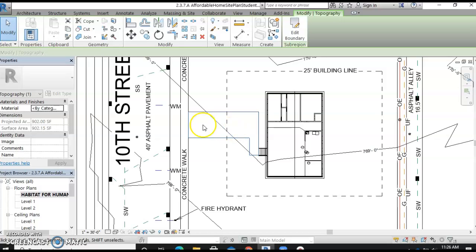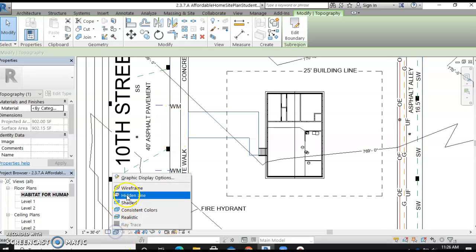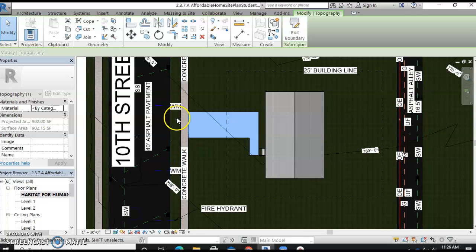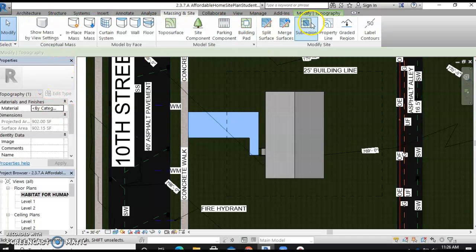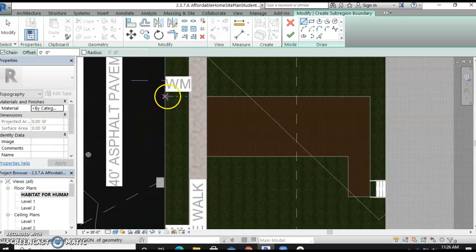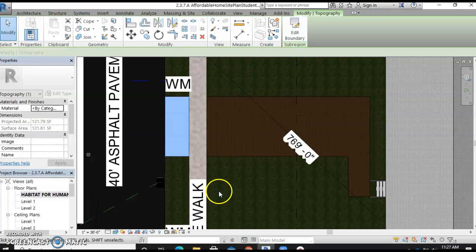Well, certainly I need the driveway to be extended out to the street, so I need to add a little rectangle right here on the other portion of the grass. And just so you guys believe me that there is actually grass on the other side, we want to see that this is also another region. So again, we go to Massing and Site, we click on sub-region, and we're going to add a sub-region aligned with this driveway. Down to the sidewalk, up to the street, and here it is. When we have enclosed it, we're going to save this.